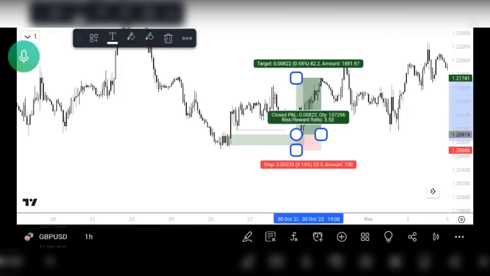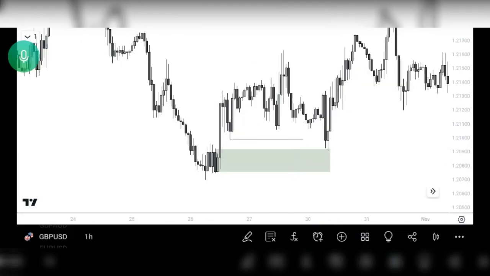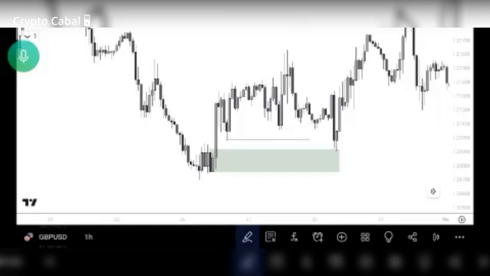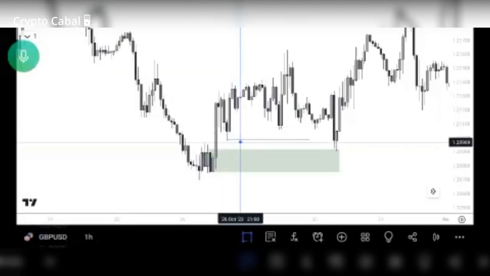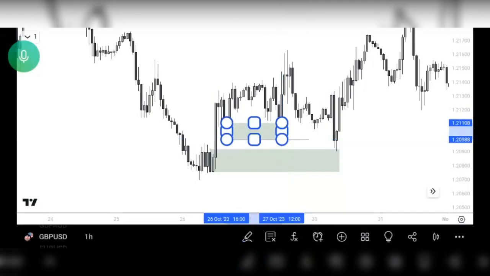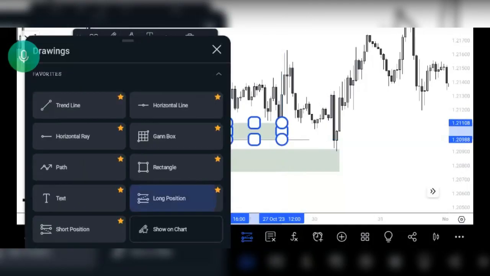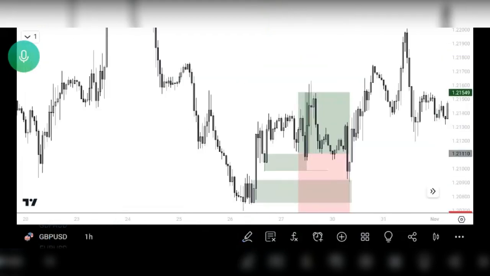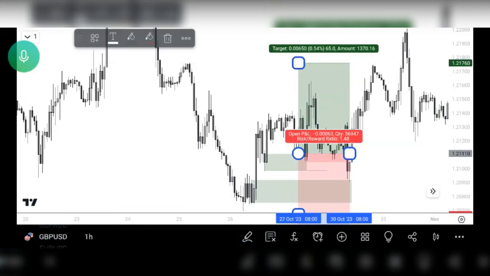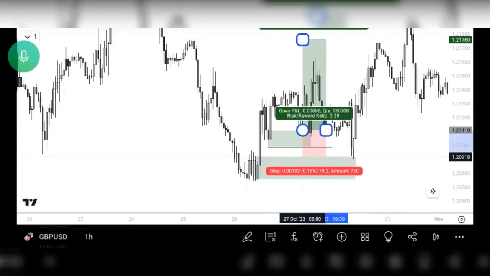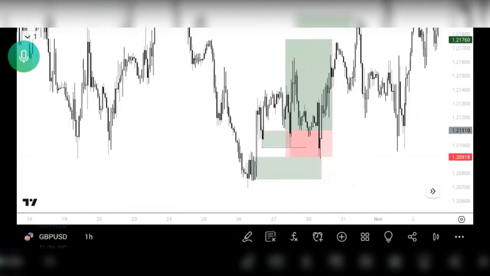Now, for those that don't actually understand how it works, we literally know that all of them will be looking to buy at this point. You see that price reacted from there. Price reacted from that point. Everybody that is buying here, let's say they are trying to buy from this point, and they are targeting this next point. Then see what happened. Price literally reversed to take out their stop losses.